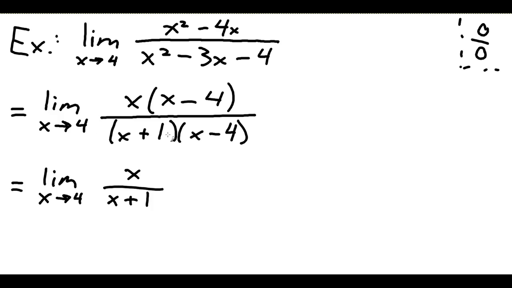The reason we can cancel this here is that we are taking the limit as x approaches 4. And remember that when we're evaluating limits, we don't actually care what the function value is at 4. We're asking what it does when x is near 4, but not equal to it. That means when we're evaluating a limit as x approaches 4, we can assume for any algebra we do that x is not equal to 4. Since x is not equal to 4, x minus 4 is a non-zero number, and that means that x minus 4 divided by x minus 4 equals 1. And we can reduce this down to x over x plus 1.